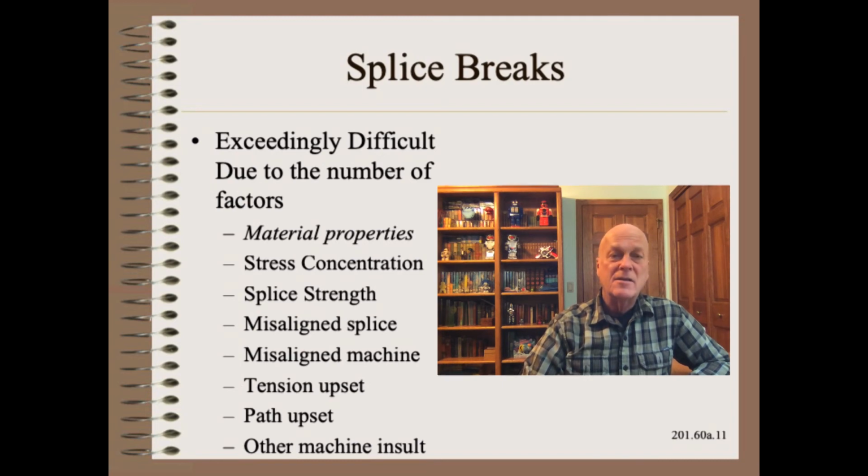Also, the upsets caused by the machine during this transient are numerous and often brutal compared with steady state. Finally, splices present an almost insurmountable political challenge if the breaks occurred at your customer. You can see why by looking at this list. Every single item except nominal material properties is owned by the customer. The only option you have is to change the entire material to get this flawed area to pass through a flawed machine. I had just had a client bemoan this very situation. My best advice to him was to find a different project to work on.